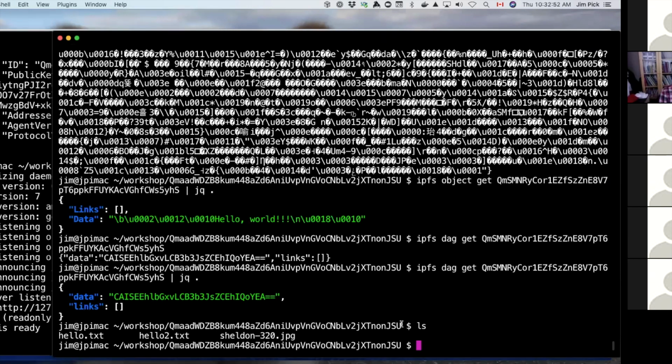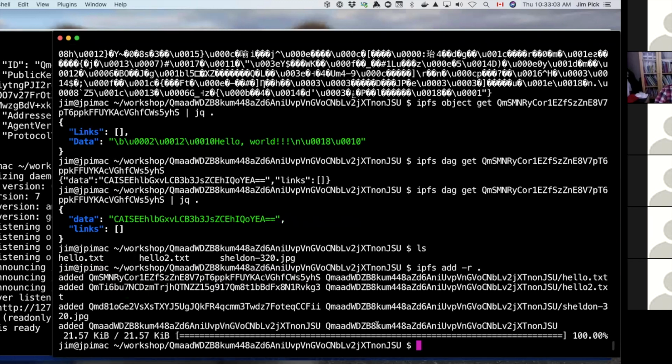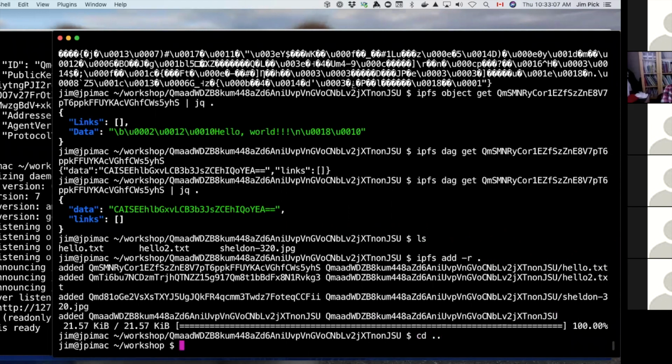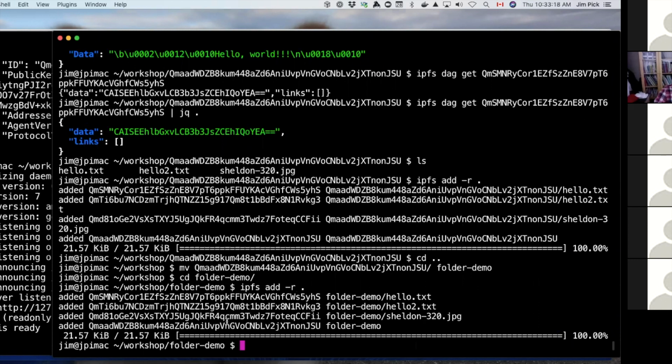Yes. If you add a file to the folder, does the hash of the folder change? Yes. So if I go IPFS add -r right now, you see the folder. Maybe I'll just rename this so it's not so confusing. You'll see that that was the same hash we had before.